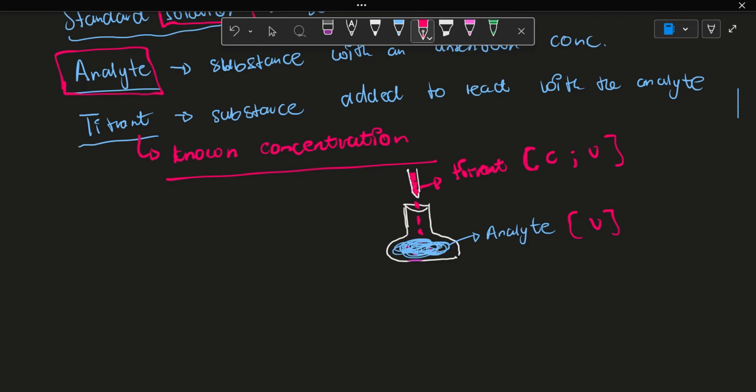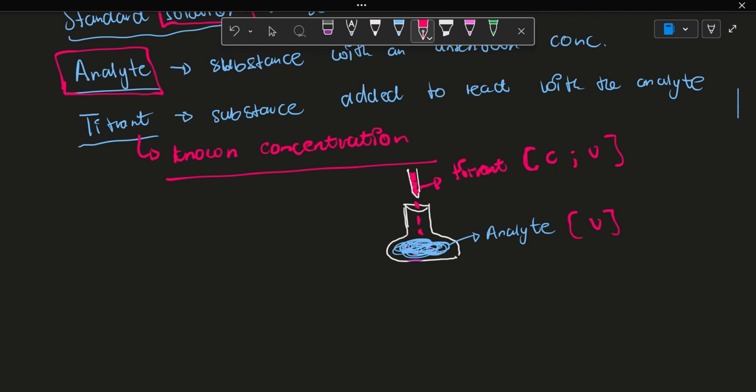Cool. So I then start pipetting small drops of the titrant into the analyte and mixing them together, right? We then use an indicator, could be any indicator, so that we can determine whether or not what we call the endpoint has been reached. But these are not really things that you need to know for the exam. It's not exam relevant.